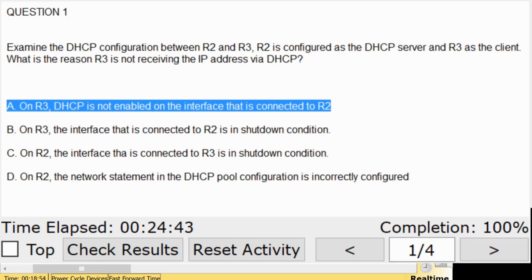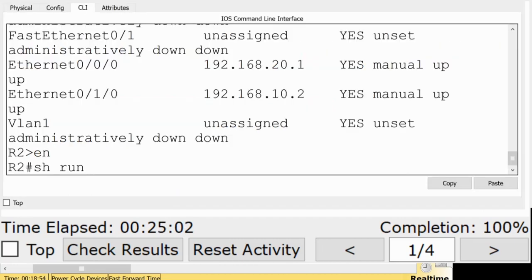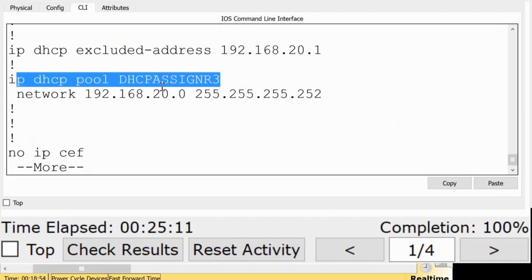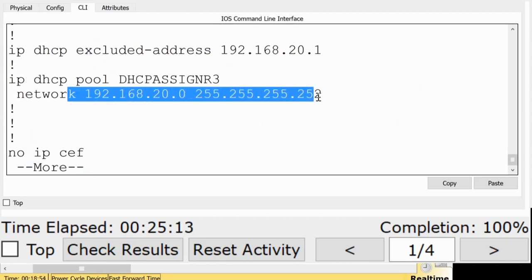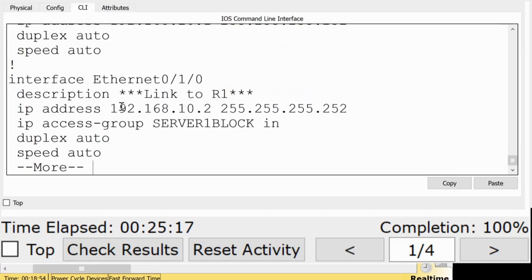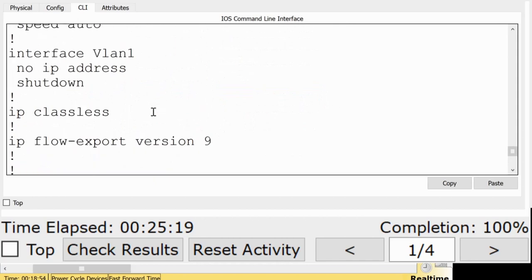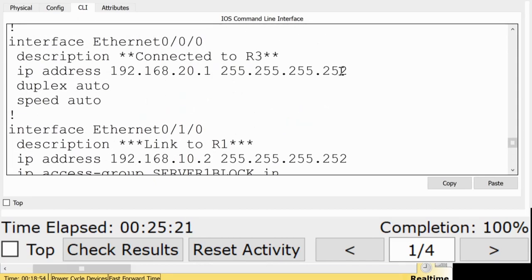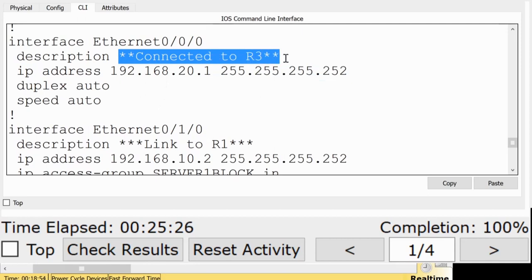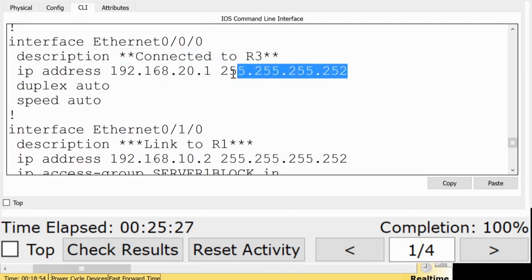Okay, so balikan natin si R2. Network statement in DHCP pool configuration is incorrectly configured. Show run. So DHCP pool network address /30. Okay, so connected to R3, this interface is connected to router 3, this is /30, so tama naman.